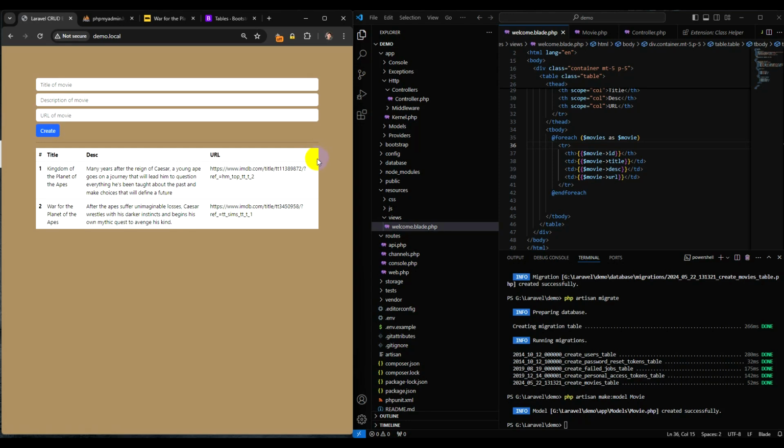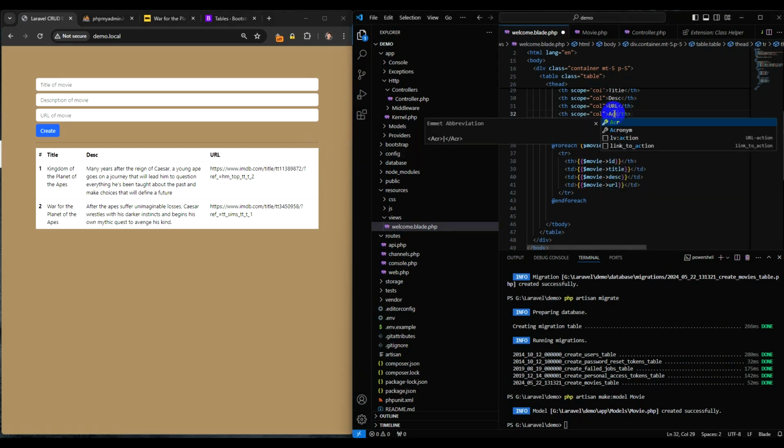Okay, to update data, I will need an action button here. I will add one more column here, action, and here I need to have a button, edit.